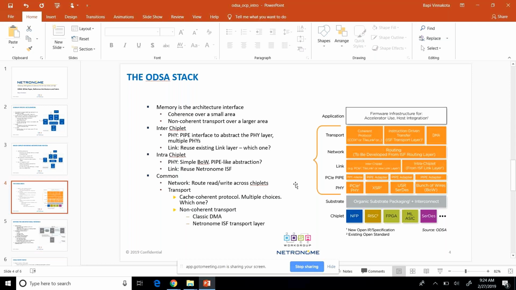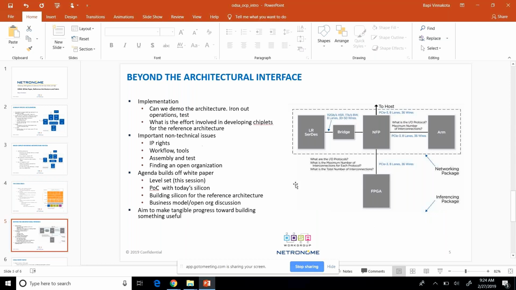The immediate focus of our group is on building a POC from existing silicon components, and the POC will consist of four die. One is a network flow processor from Netronome, the company I work for. The second is a multi-core RISC CPU.